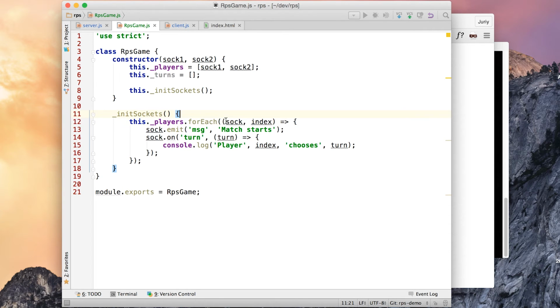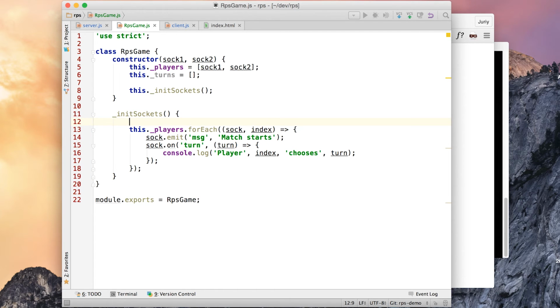But unfortunately, in the current implementation of V8, arrow functions are behaving with this exactly the same way as normal functions, which should not really be like this. So without further ado, I'll use let self equals this. This way I will save it as self, and self is not a keyword, it's not a special variable, it's just a normal variable, a reference to RPS game. And using self, from here, inside of a listener, I can refer back to the object and get access to the turns variable. So this will not work, self will work, just because self is not a special keyword.